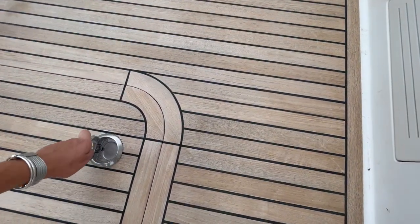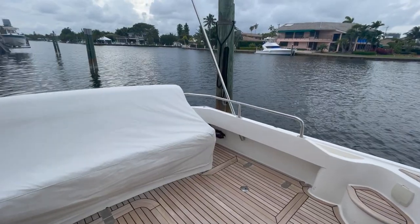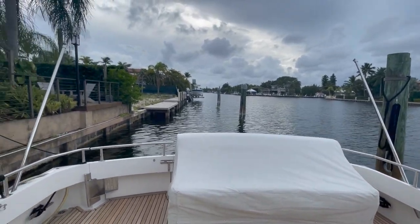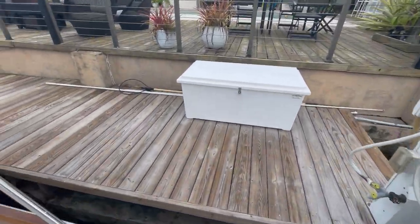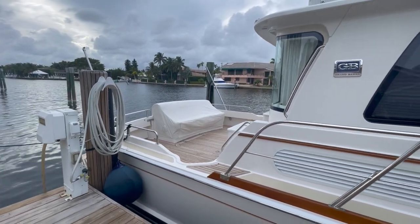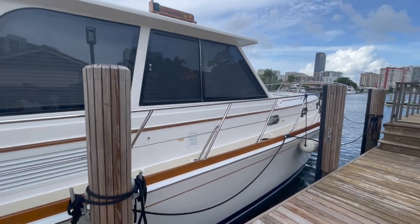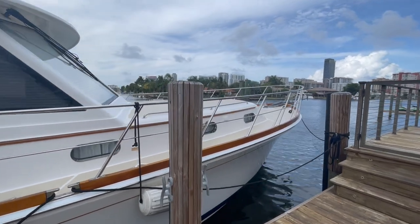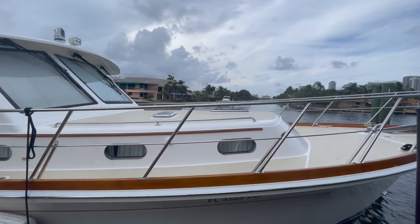I've put the cushion back on the settee here on the aft deck. You can see these stainless steel poles on the port and starboard side — that's for a removable awning that covers the cockpit. You don't want to run with it, but it's nice if you're sitting at the dock or going at idle speeds to have it up and shield yourself from the sun. Just giving you some dock views and exterior shots here — the hull is white, which is not typical for a down east style boat, but it still looks really beautiful.